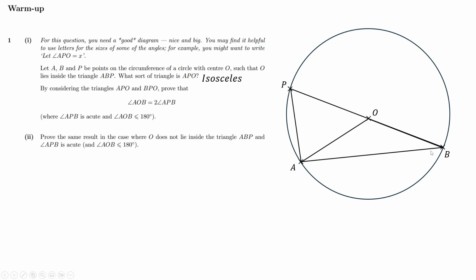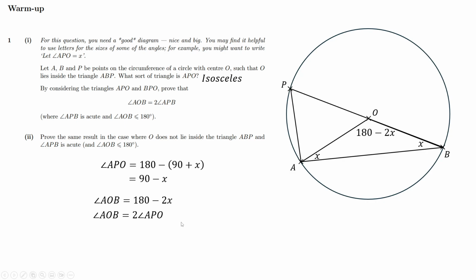And this is fine. And what I said was, if I call this angle here X, this AOB is isosceles, so this also equals X. And then this here will be 180 minus 2X. Now, POB is a diameter, which means that PAB must be 90 degrees. I'll get to that in a second. Anyway, angle APO must just equal 90 plus X, and then 180 degrees take away that equals 90 take away X. That's angle APO. Now, angle AOB is 180 minus 2X, and you can see that it's just 2 times it. So that's the first part done.